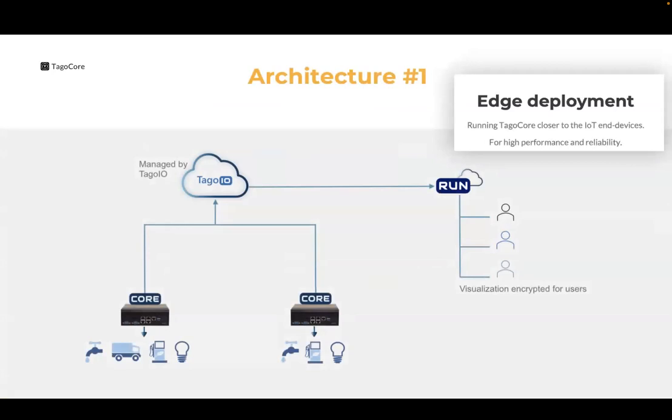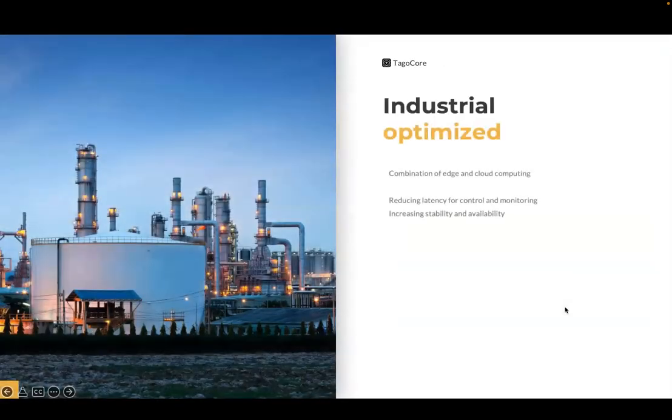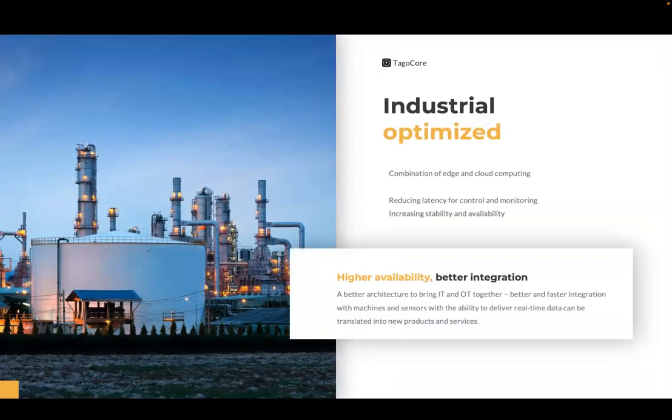Okay, so there are different architectures that you can put this together. In this case here, for example, talk about the edge deployment. You can have the devices connected on Targo Core, and then from Targo Core, it's managed by Targo IoT, but you can keep the data locally here. You can keep it as well, if you want, here at high level, but you decide where the data will be located, where you're going to process your data, and then you can give the visibility of the information to your customers. Let me give you just some example here.